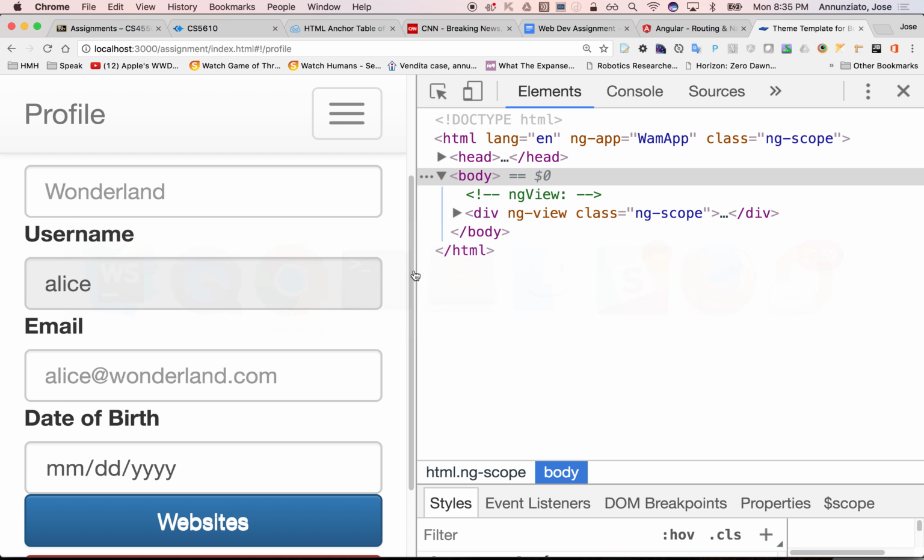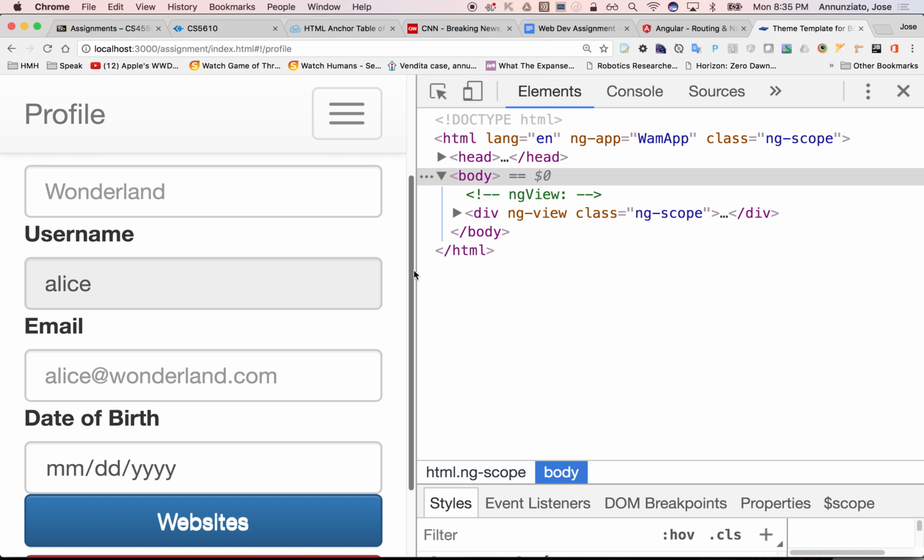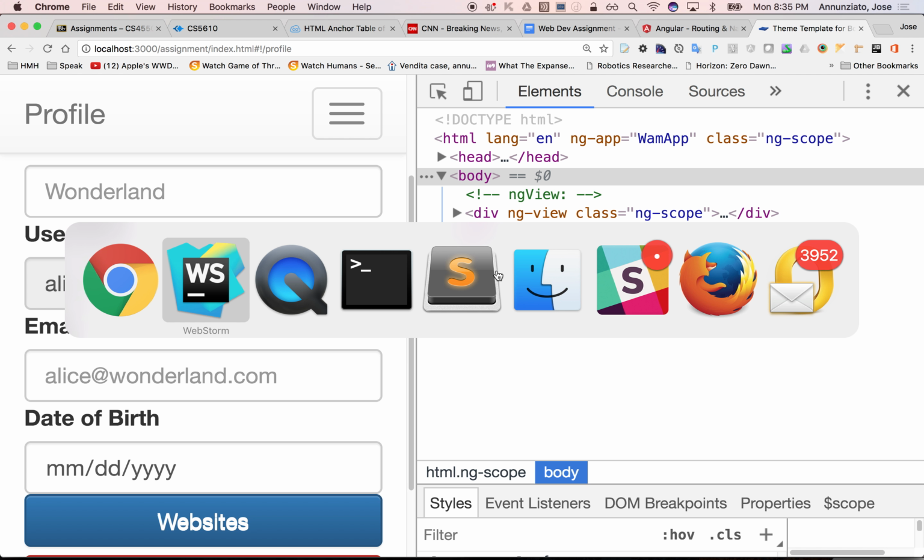What we'd like to be able to do is, when we navigate from the login page and we successfully log in, navigate to the profile page of Alice or Bob or Charlie, depending on who just logged in. Correct?